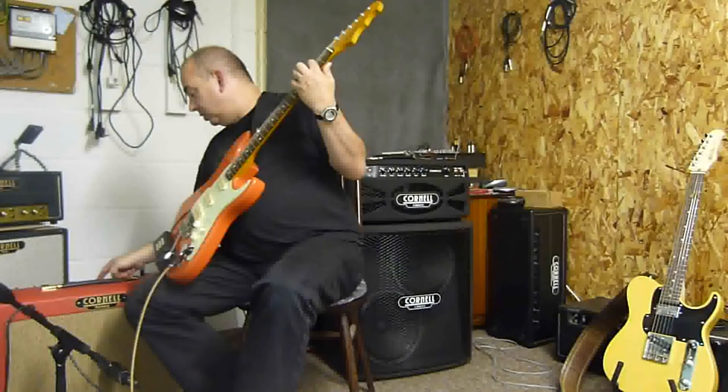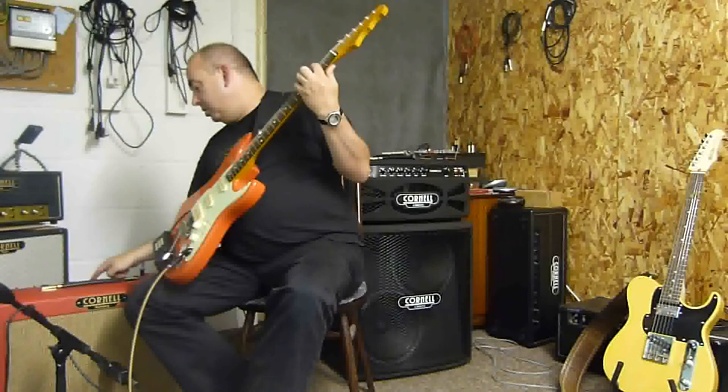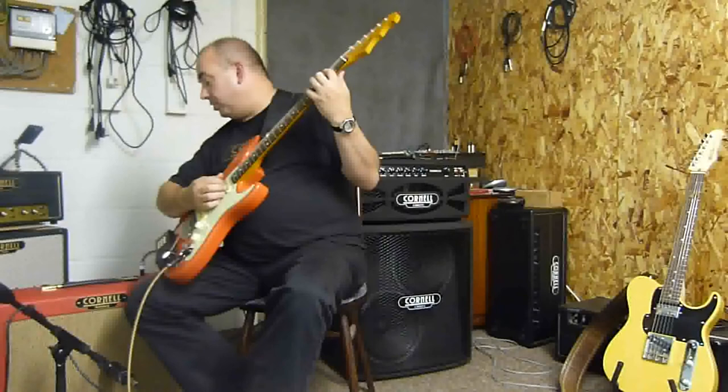Slow the tremolo can go, and how fast. That's really quite fast, and of course anywhere in between.